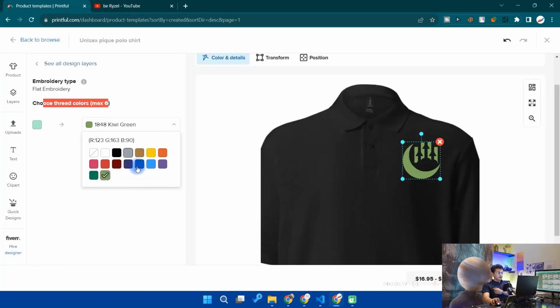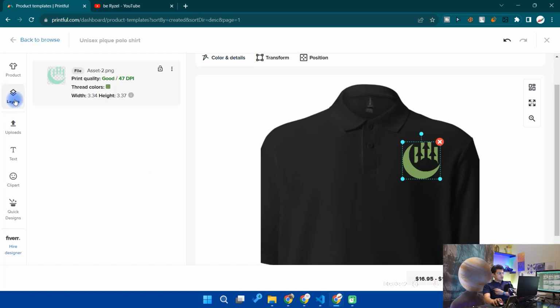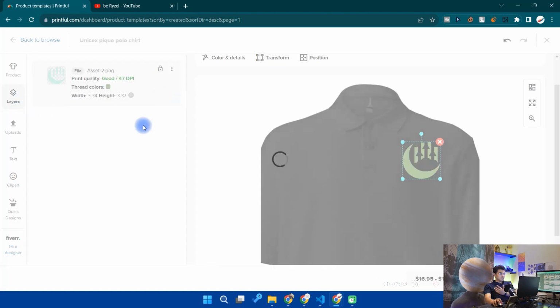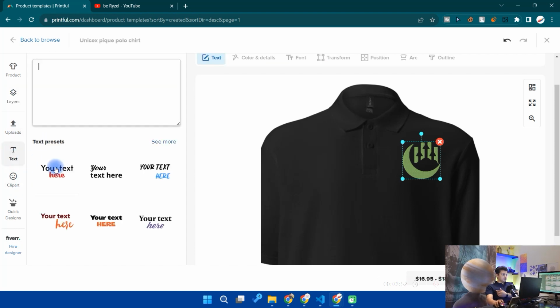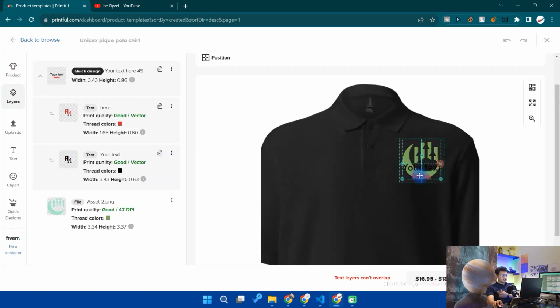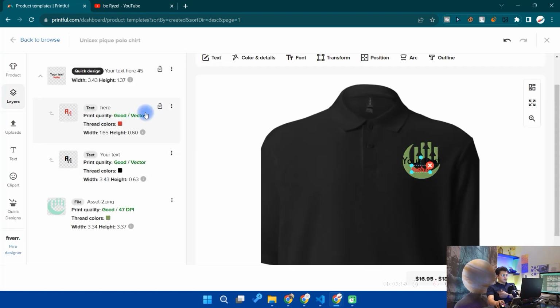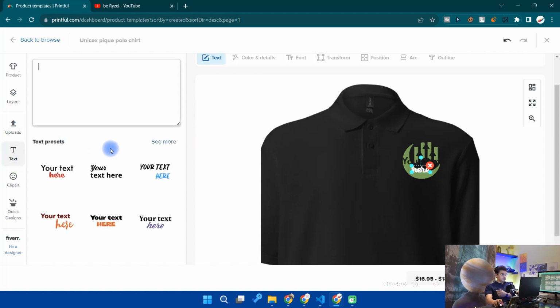Okay, now here it is in green, and now I will go to the layers. In the layers section, if you want to add anything more, like a background or anything else, you can add text, you can add clip art, and it's very simple. Like if I'm going to add text here, I will click add text. And you are seeing that the text is on top. Now I will press here and change the color to red. I will change the coloring details to white.